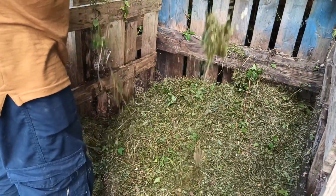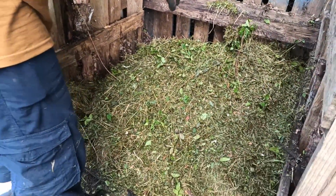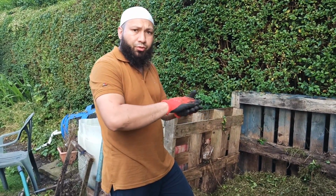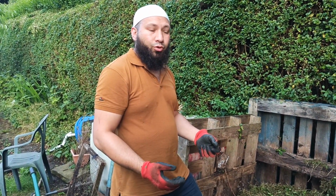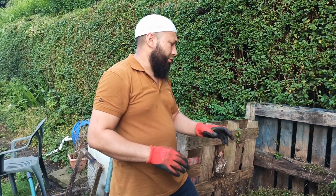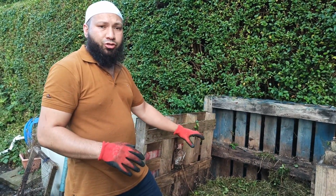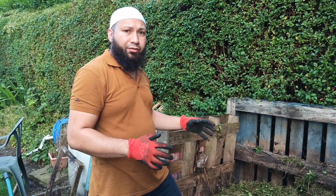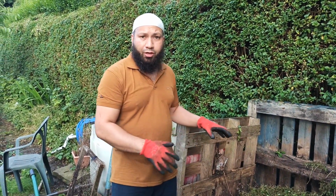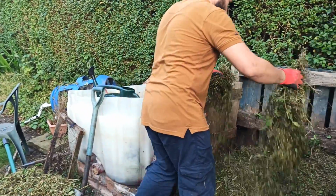And you might be thinking that this is green, but it's not. It's actually a brown. The reason that you're doing it in layers is that you want to build a layer of green material, which is a layer of nitrogen-rich materials, things like grass, kitchen scraps, and manure. And then you want to add a layer of carbon-rich material, and that's what I'm adding here. These hedge trimmings, although they've got green leaves, have a lot of woody material in here, and that's going to be my carbon material. So a nice layer of that.